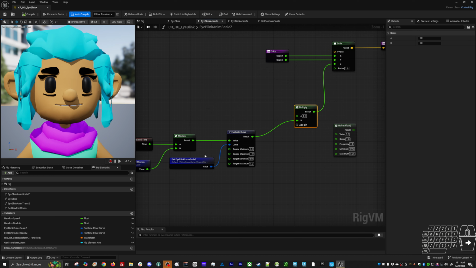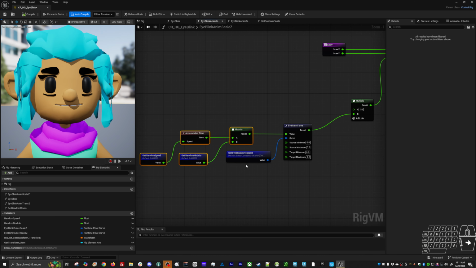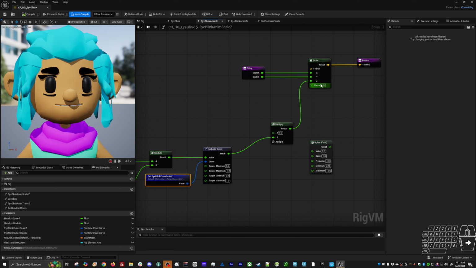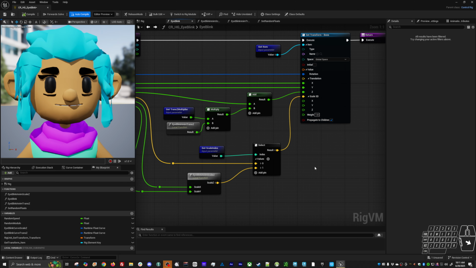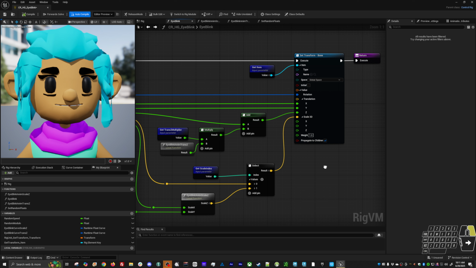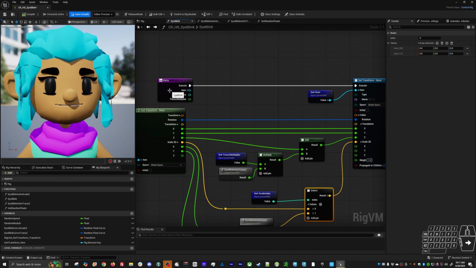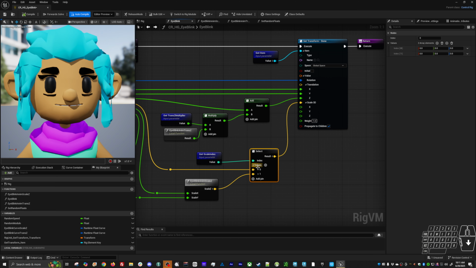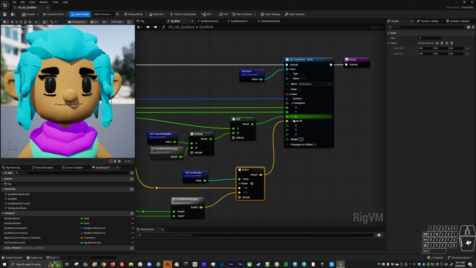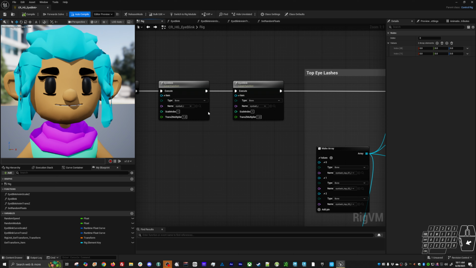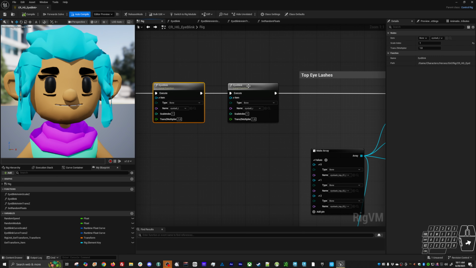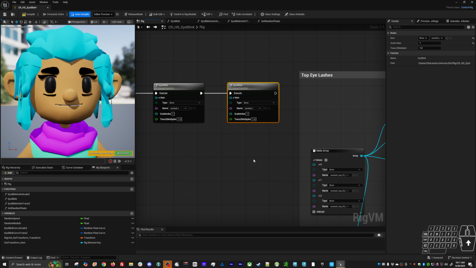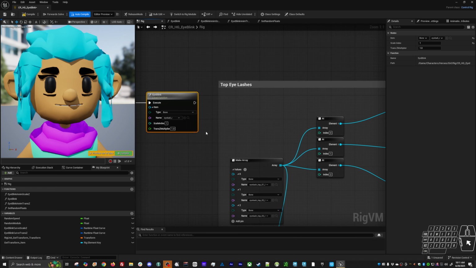So we're running this to run our animation past this to control the time at which we're playing this animation here. And then we're piping that into our z value. Then we pipe that into our select, and depending on how we've selected that, what index we've set, that controls which input we're using, and that's going to be our scale factor. Let's get out. So that's for our left and right eyeballs. So if we disconnect that, you can see that our left and right eyeballs were as they were.